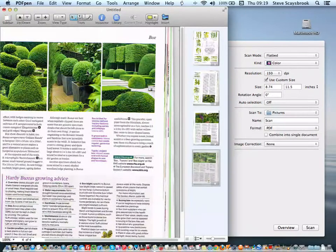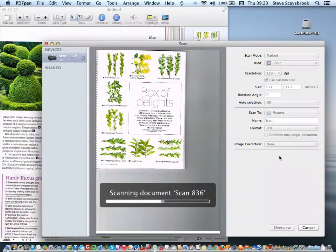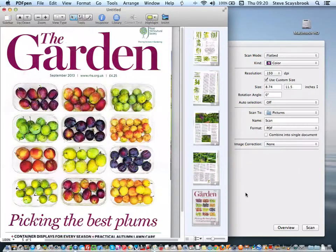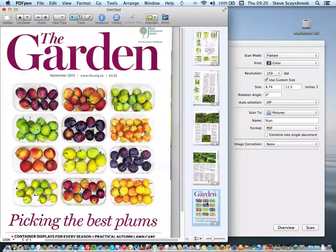What I always do is take the front cover and put that in, just as an aide-mémoire. I know the article often tells you which magazine it came from, but because it's so easy I always scan in the front cover. Let's scan it in — you can hear the scanner bringing it in, and it puts it into the bottom of the article. I don't particularly want that; I want that cover page to be at the top as the front sheet of the PDF.